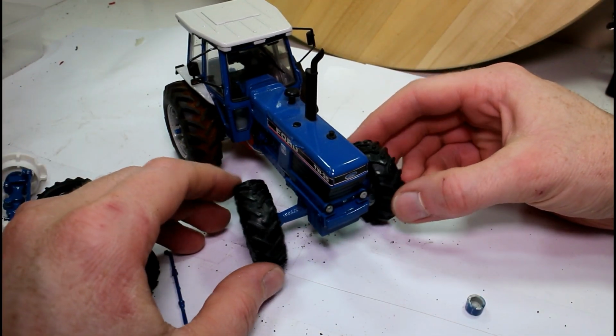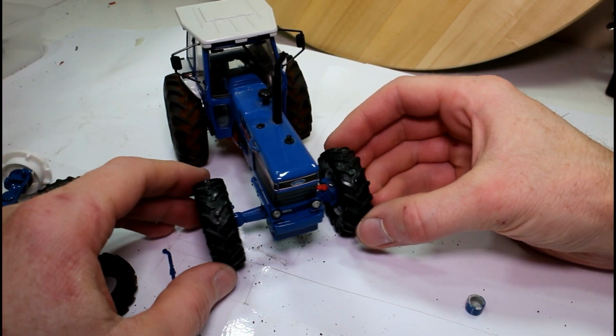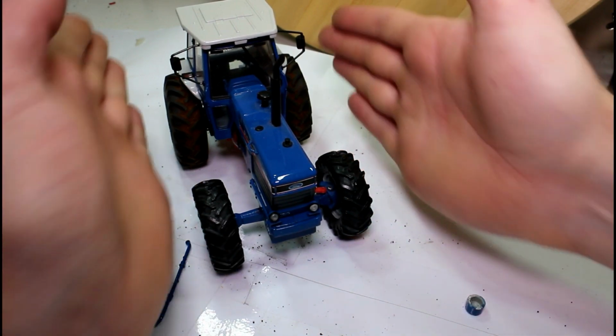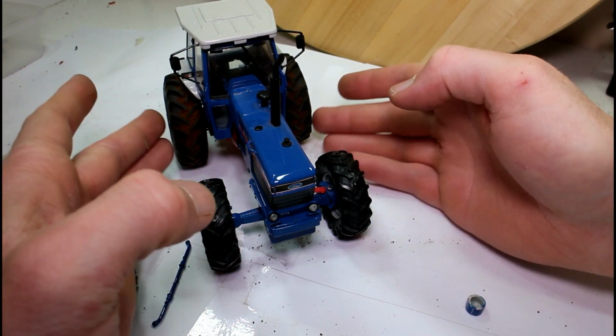So there you can see the tyres are pretty much a perfect match for the rear ones. It kind of looks like the front axle is really wide on the camera for some reason, but they're basically the same width there. And the tyres in the front are slightly narrower than the ones in the rear.